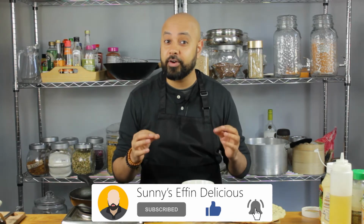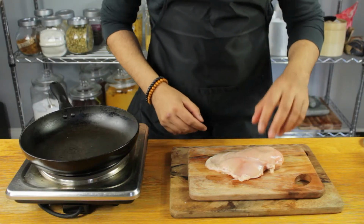Today we are making a very simple Caribbean spiced chicken breast with salad on a warm flatbread. Delicious, packed with flavour and really simple to make. Let's do this. Right guys, first things first, let's prepare our chicken breast.